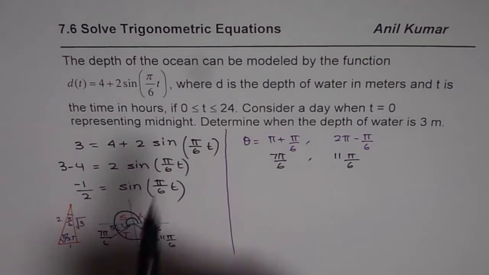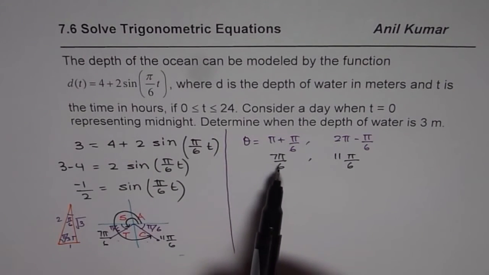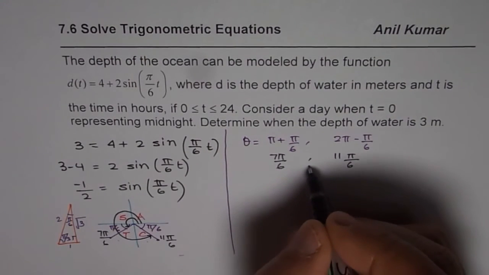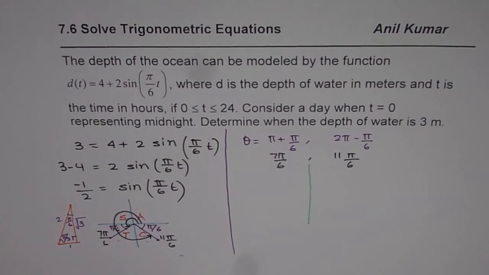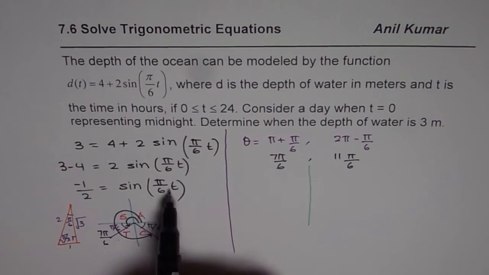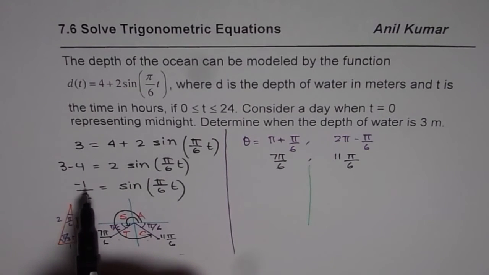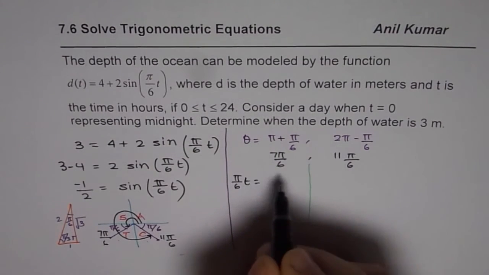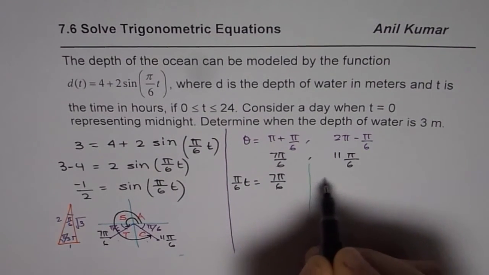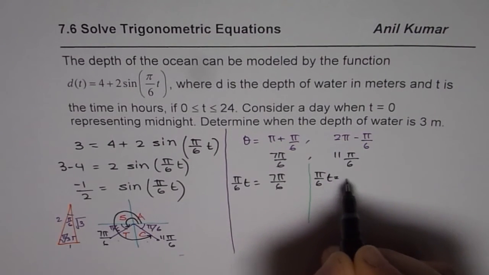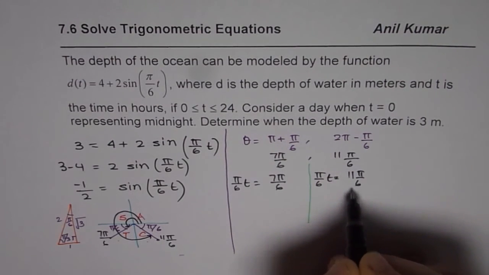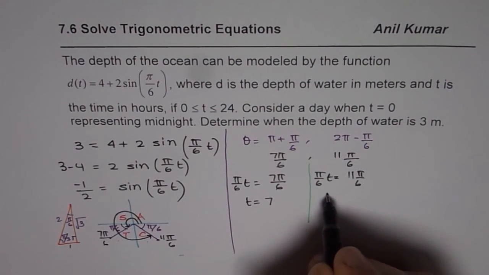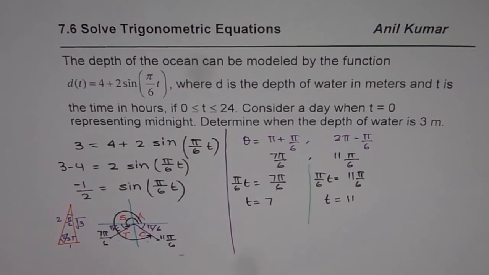We will actually see how many cycles there are also. Now that gives us two possible solutions for the time being. So let me write down both the solutions here. We get sine of pi by 6 t should be minus half. That means pi by 6 t should be equal to either 7 pi by 6 or 11 pi by 6, correct? Solving this equation, we get t equals 7. Solving this equation, we get t equals 11, right?